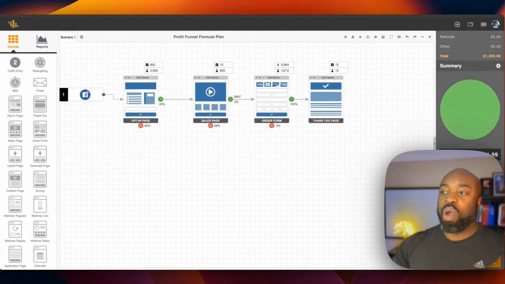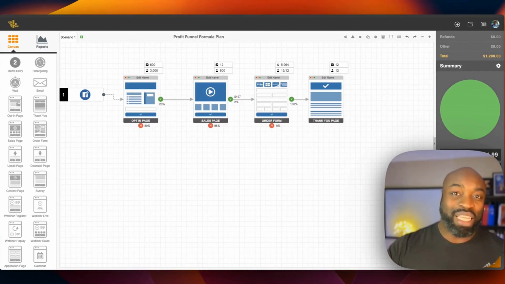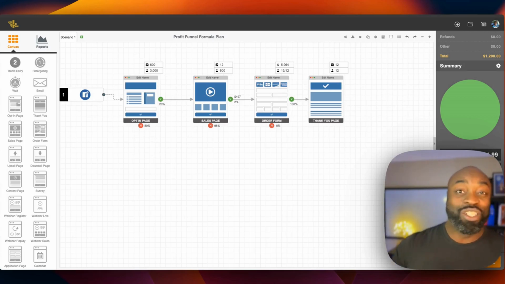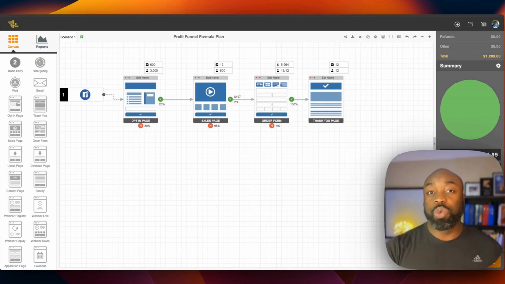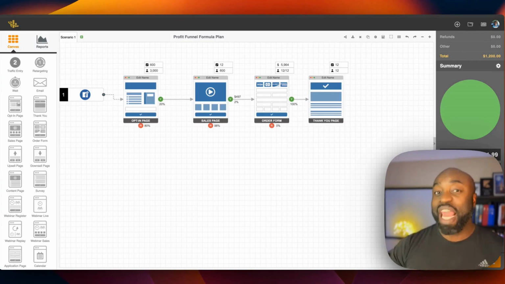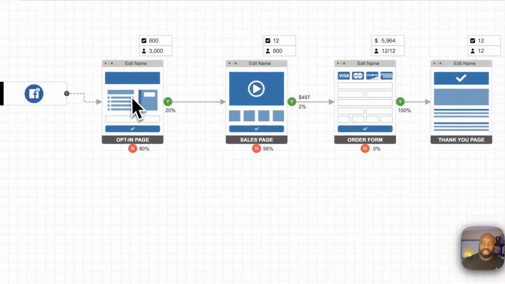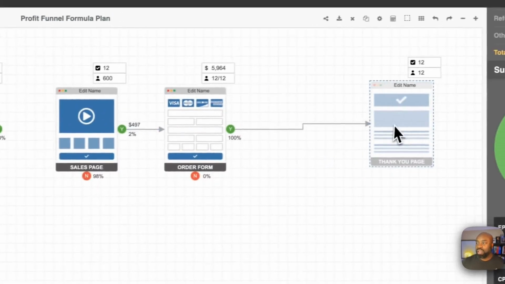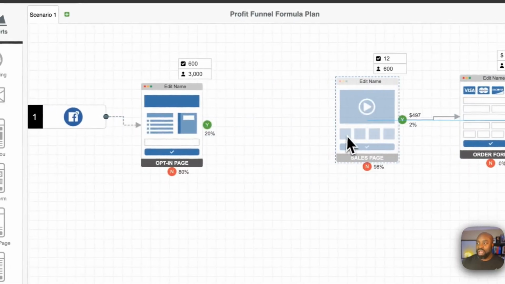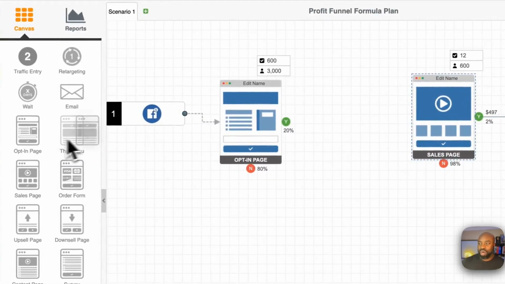Now, again, in the previous lesson, I talked about why we don't want to just jump right into offer creation. This is exciting. Don't get me wrong. However, what we first want to do is test the offers, which is why we identified several offers we want to test out before we created our own offer. So in that case, we wouldn't be driving people directly from the opt-in page to the sales page. We would actually have a break right here, and we would need to put a bridge page in the middle.